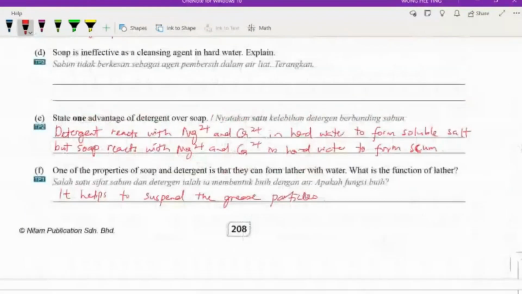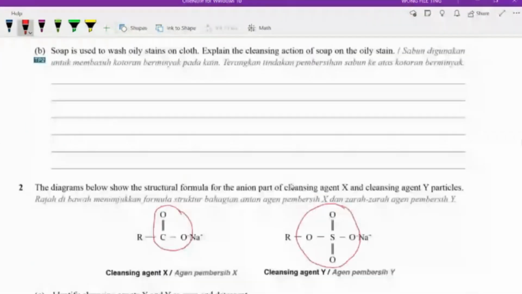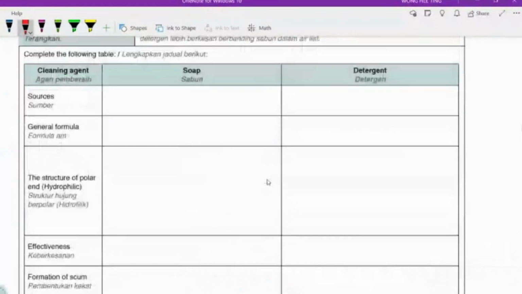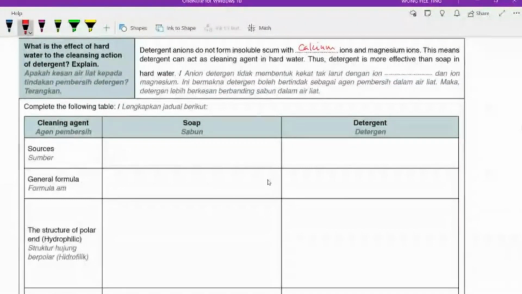Any question so far on these two? The main concept is what I have discussed with all of you just now. I hope all of you can remember and get the main concept. The questions normally will be asked about all these concepts. Okay, next, the last part of today's lesson: let's do some comparison.